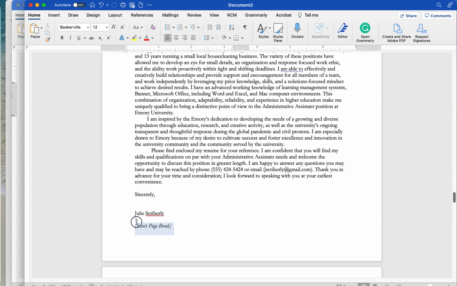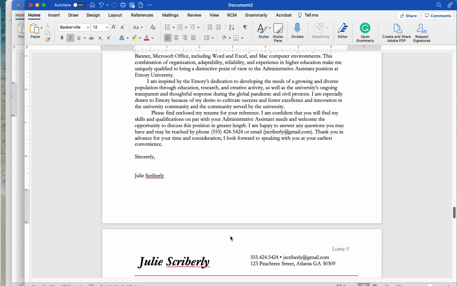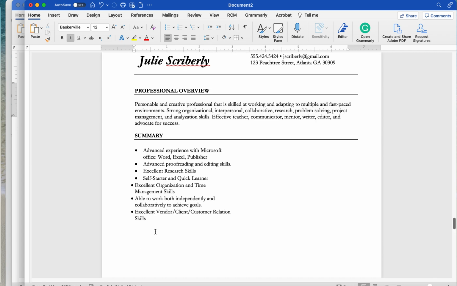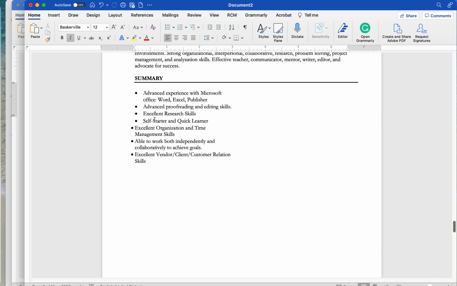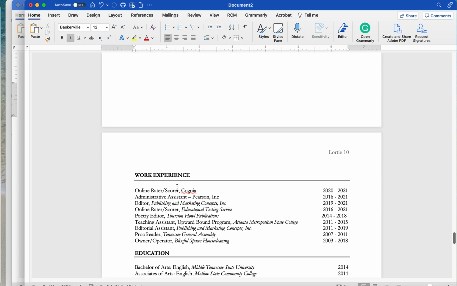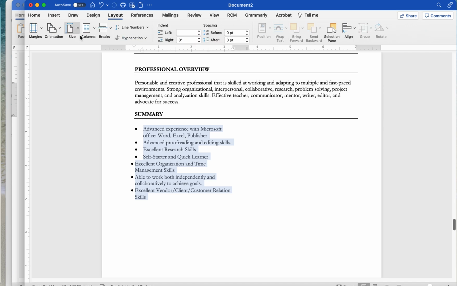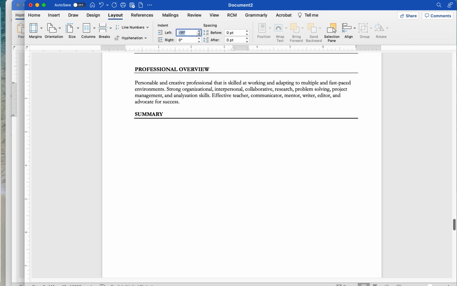All right, we're down to the end of our cover letter. Here's our resume. And you can see again, when I copied and pasted it over, this is supposed to be in columns and it messed up the alignment. So I'm just going to go ahead and fix that. This should be in 2 columns and it doesn't want to. All right, give me just a minute and this may help you too. I'm going to, oops. Uh-oh, what happened? I'm going to mess around with this for a minute to show you how to fix it when stuff like this happens.